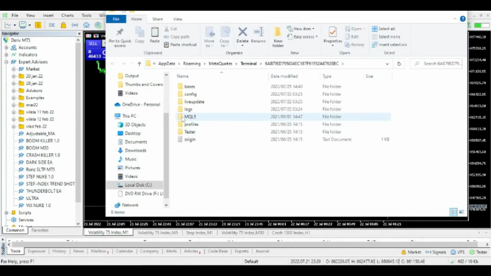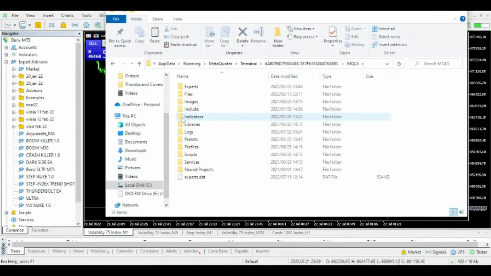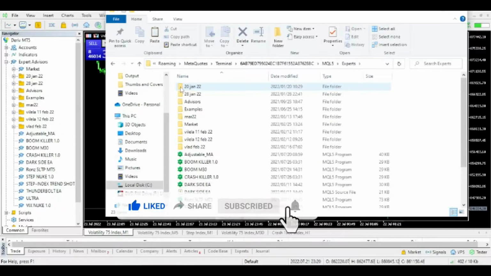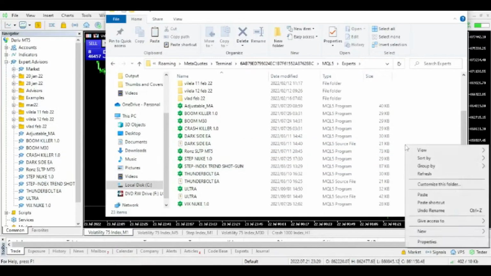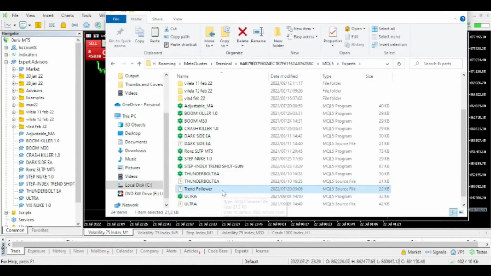Then we go into the folder called MQL5, and we go into Experts. You can see here I've got a lot of robots, but anyway, you just right click and paste your own robot wherever you want, whether you want to create a new folder or just paste it there. We just paste it like that.